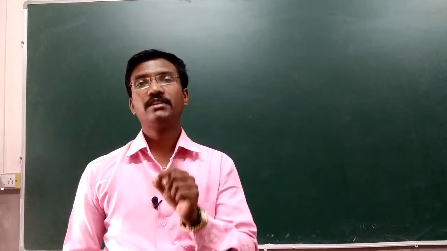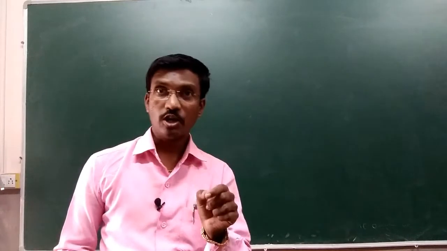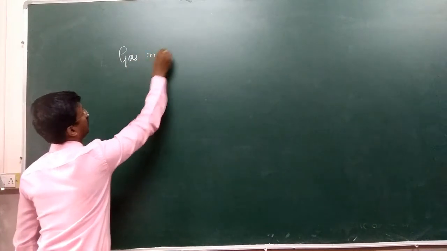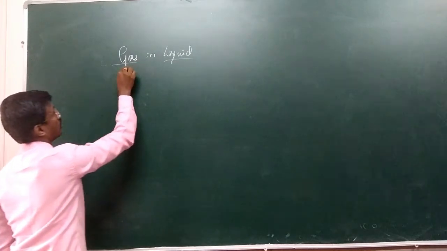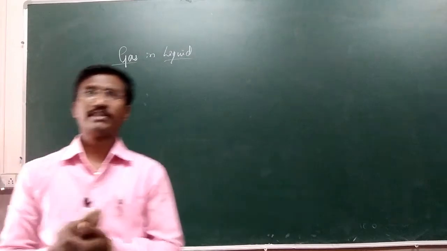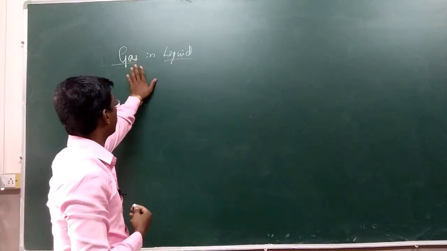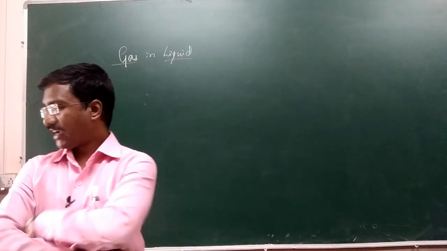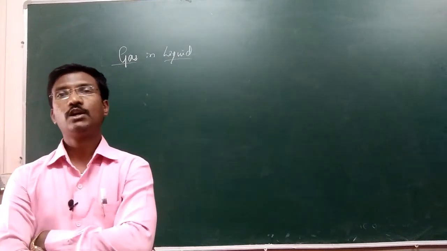Means the factors which influence the solubility of a gaseous solute in a liquid solvent. So here the solute is a gas and the solvent is a liquid. What are the factors that increase or decrease the solubility of a gaseous compound in a liquid? Generally it will be asked for 1 mark: write the factors which influence the solubility of gas in a liquid solvent.